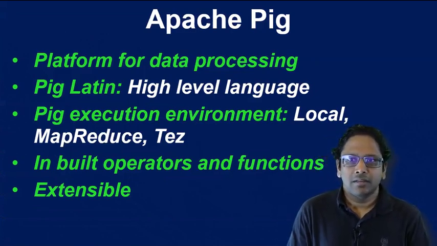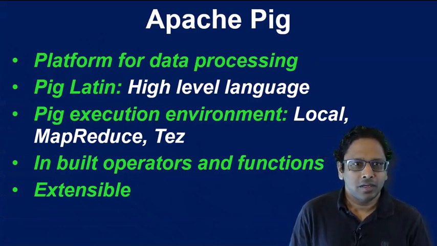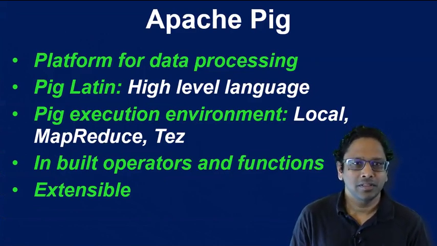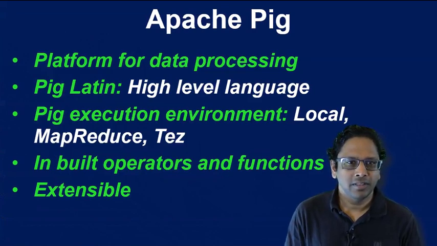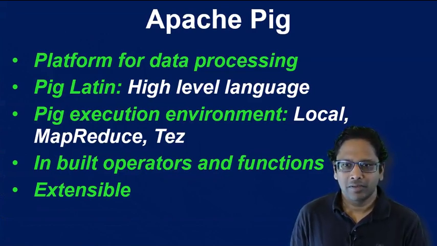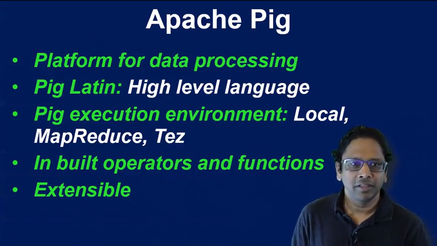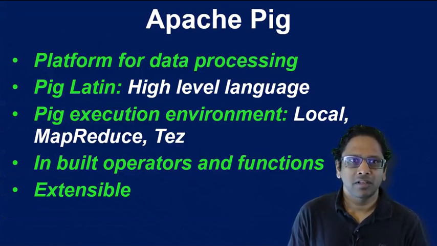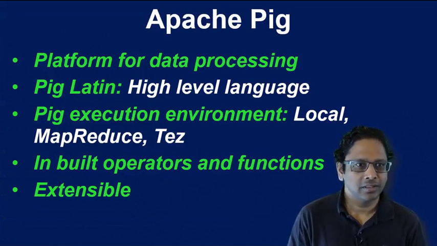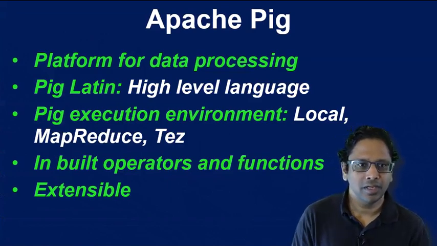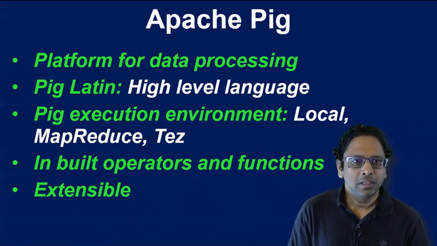The next thing to look at is what are the types of applications people use this for. It's essentially a platform for data processing. As I mentioned, Pig Latin is the high-level language in which you can do the scripting. It's coupled to an execution environment. It can be local on a given node if you're doing some quick tests. It can be MapReduce in Hadoop, or it can be Tez, which again works through YARN on Hadoop.